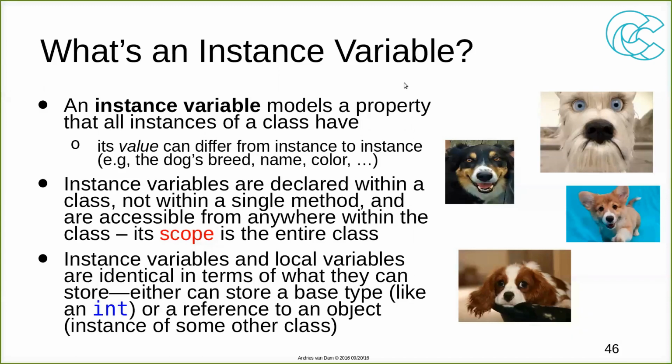So, for example, you have the pet shop. The pet shop can have different characteristics, like the number of animals the pet shop has, the location of the pet shop, the timings of the pet shop. These are the characteristics that are common across all the instances of the pet shop, right? So those are good candidates to be made instance variables.